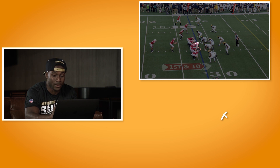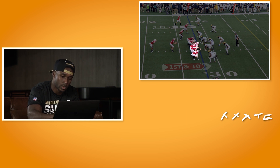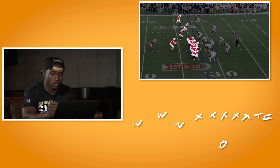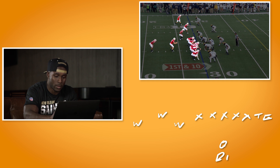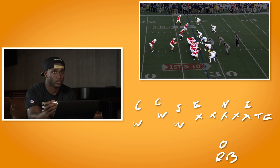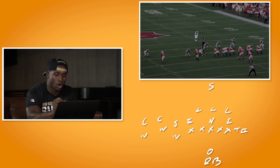So what we have is trips left. We've got center, guard, tackle, and tight end. Left guard, left tackle, wide receiver, another wide receiver on the ball, and another wide receiver all the way out wide. Jack Cohn is in what we call pistol formation, and Jonathan Taylor is right behind him. The defense has a nose tackle and another defensive end on the outside, with the safety in pressed man coverage over Wisconsin's receiver number three. We've got three linebackers on the back end and the strong safety all the way at the top.